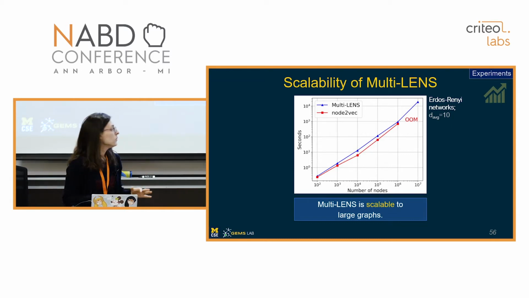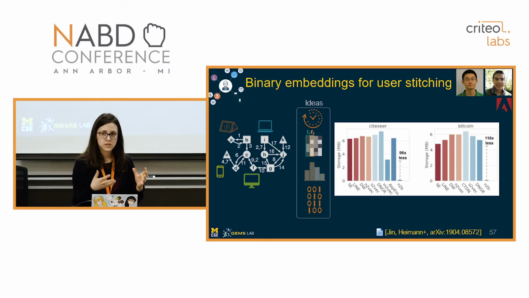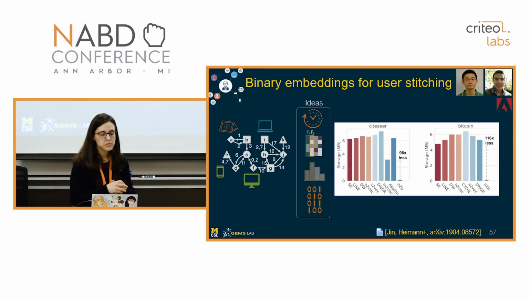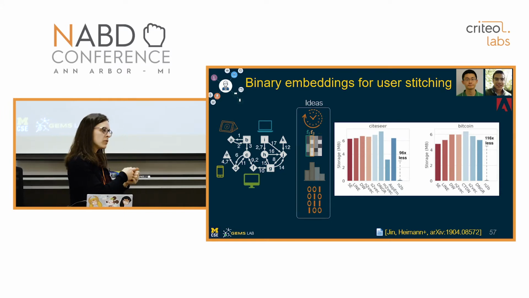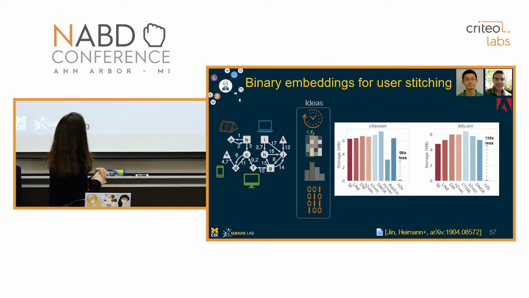So this was one example of work that we have where we care about embeddings and summarizing somehow the embeddings. We also have some ongoing work on finding embeddings that are binary. Instead of having real valued embeddings, if we go to a binary format, then we know we have techniques to save space and operate over these sparser representations quickly. That was the approach that we took in another project where we cared about user stitching. Imagine that we have users using multiple devices and we want to provide a seamless experience across all of those devices, right? So there are different IPs and different characteristics there.